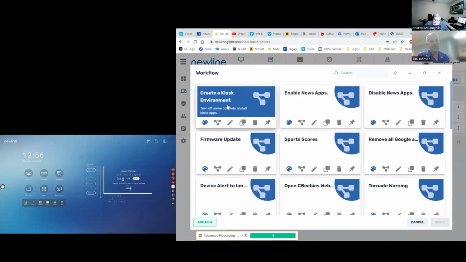Create a kiosk. First, I want the teachers to actually use it and do stuff with it. Well, the kiosk thing is, let's say you had a parent-teacher night and you wanted a panel to be in the lobby. For example, what I do with this thing, this creates a kiosk. I have that now. I'm using ScreenFluence for all that kind of stuff. Okay, yeah. But in the classroom, I think I want to go this route.